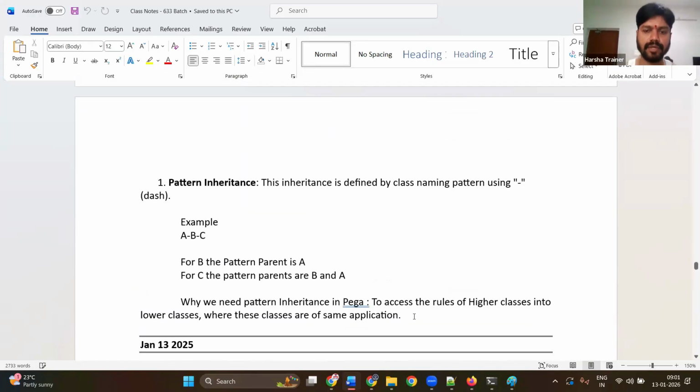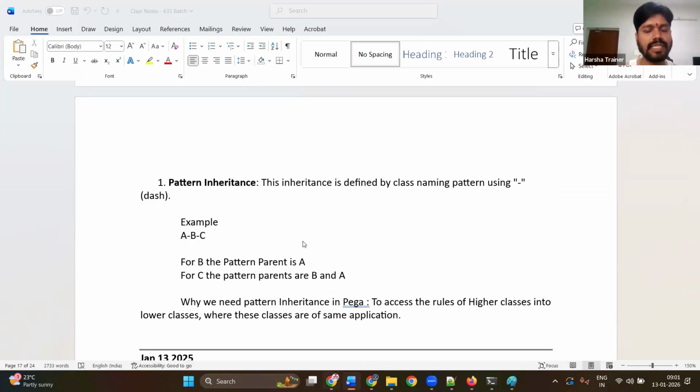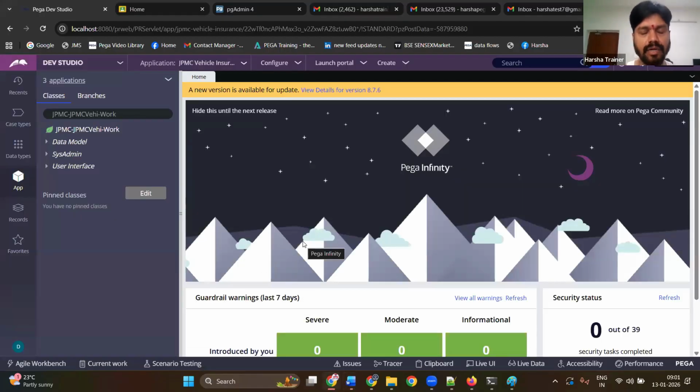I have explained what encapsulation is, what a class is, what inheritance is, and the types of inheritance, like multi-level. After that, abstract and concrete classes.